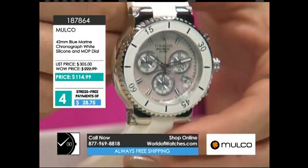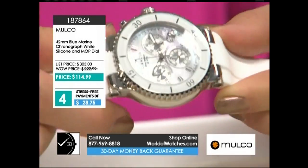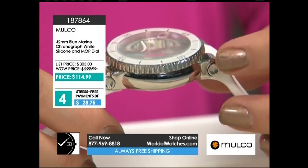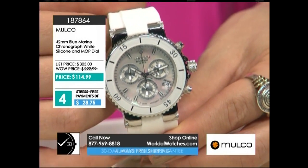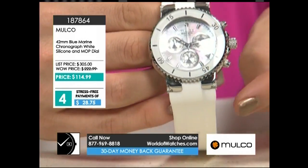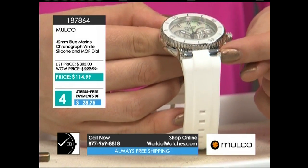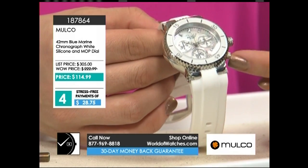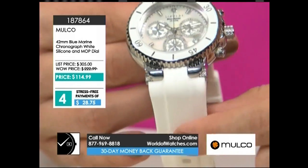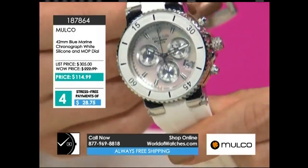Inside is a Swiss-made Ronda quartz chronograph movement. It's the 5030D collection. I love all the detail, the machining around the screws, the machining around the screw-down crown, the two-piece pushers. And then notice the interesting design. Notice how the lugs are a bit shorter and slimmer than the rest of the case, and then they attach that silicone strap. You can see it's a custom lug design with that silicone strap on there.